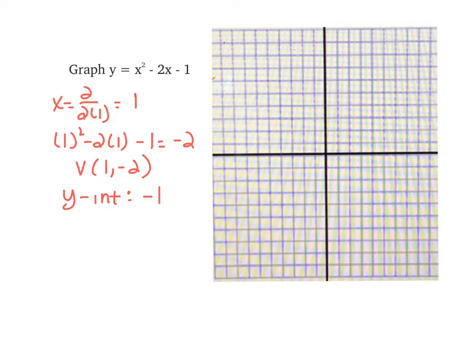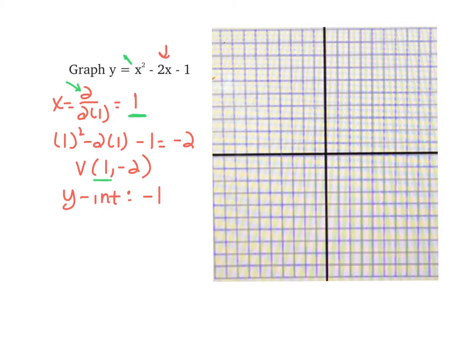To find the vertex, remember we're going to do negative b over 2a. There's my b. It's already negative, so if I go negative 2, that's really positive 2. That's why I put the positive 2 right there. Over 2a. A is 1 this time. 2 times 1 is 2. So 2 over 2 is 1. That's the x-coordinate of my vertex.